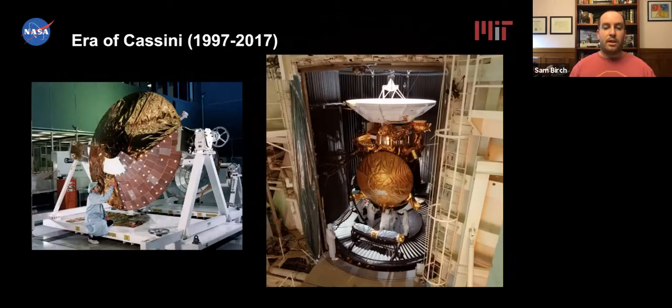So Cassini was designed as a collaboration between the European Space Agency and NASA. NASA was to build Cassini here on the right that you can see, and there's people here for scale. And this big white thing on the top is the radar, which both communicates with Earth, but it's also how we see Titan's surface. It sends down a radio signal that bounces off the surface, comes back to this big receiver, and then we can create an image later on from those signals. That's the main way that we see through this atmosphere, because again, in the visible, it's completely blocked out.